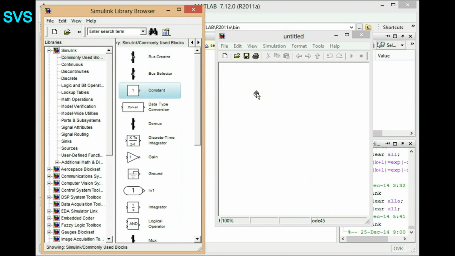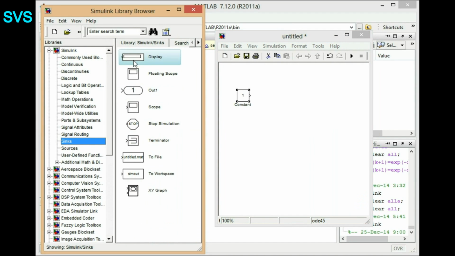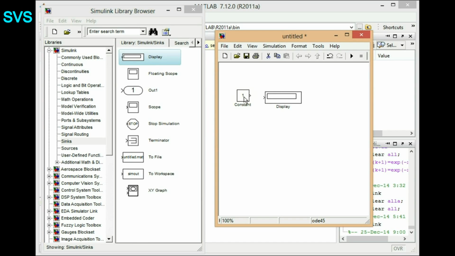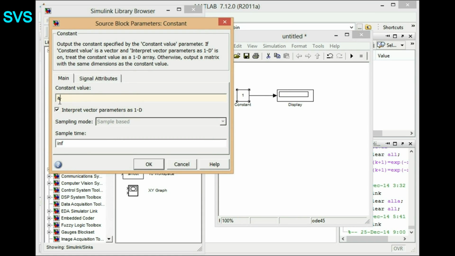For the time being, we'll choose a constant value to be displayed. So we'll go to Sinks and use the display block, and then we'll connect it. And we'll assign that constant as, let's say, a variable A. So we'll go to that block, double click it, and we'll assign it as a variable A.